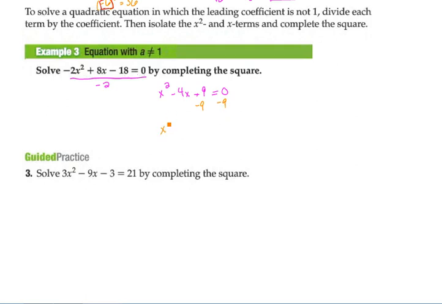Okay, so we end up with x squared minus 4x. We're going to create a masterpiece right there, so we're going to set that aside and put a negative 9 over here. Then we have to figure out what we are going to put there. We're going to chop negative 4 in half, and we're going to square it. So what is negative 2 squared? Negative 2 squared is a positive 4. Okay, just a second. Let me semi-color code this so we can see what we're doing. Positive 4, which means we have to add a 4 to the other side.